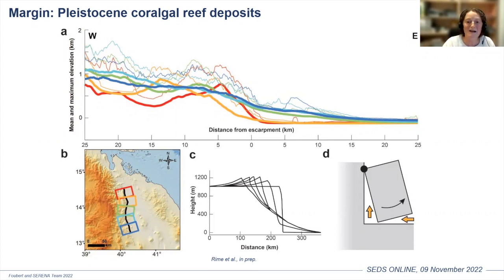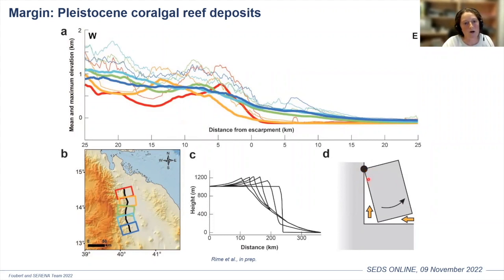We have been thinking what could be the cause of this, and probably the uplift of the northern margin is linked to what I was talking about, this continental sliver here. We think it's a small microplate. It acts as a microplate where you see the rotation of this Danakil block putting a lot of stress on the northern tip of the Danakil block, the depression.